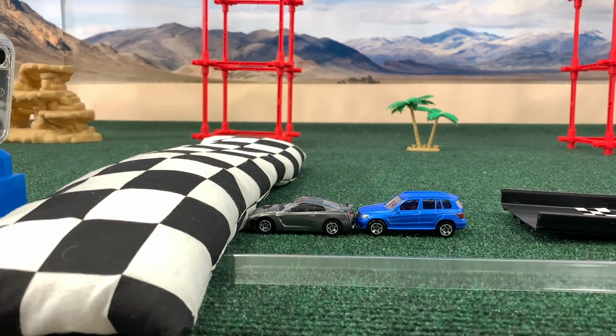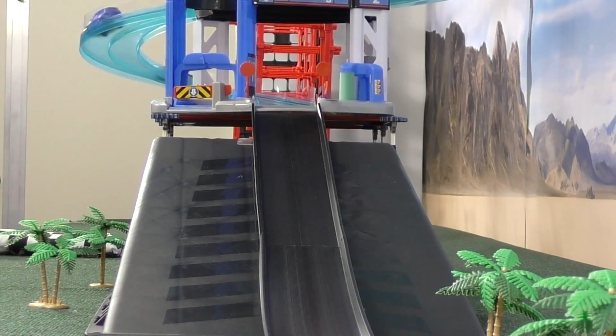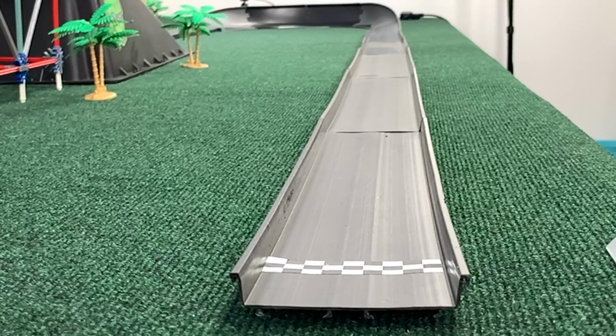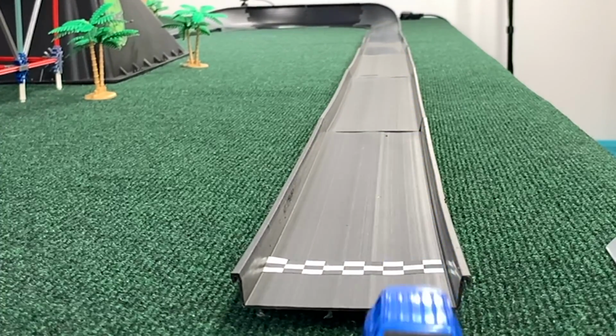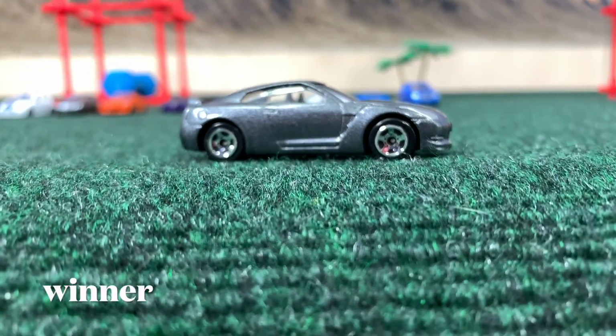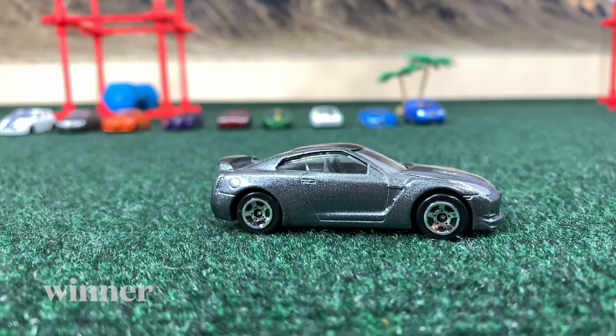A little bit of zigzag at the end there, but the Benz, you saw the mistake on that third turn in the parking garage, and he could not recover or even make jumps to do so here in the last sector, and it will be the Nissan, beautiful gray car, to take this one. What a finish. A very back and forth finals for sure.